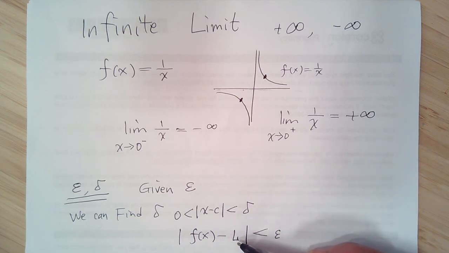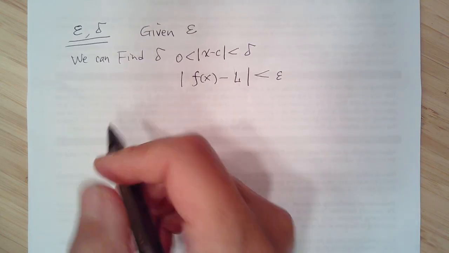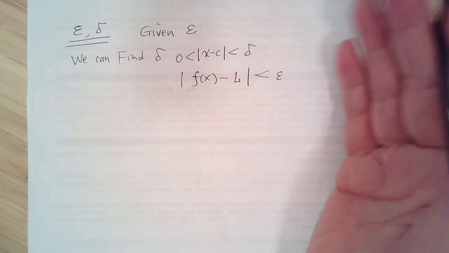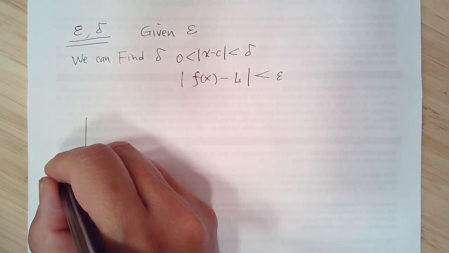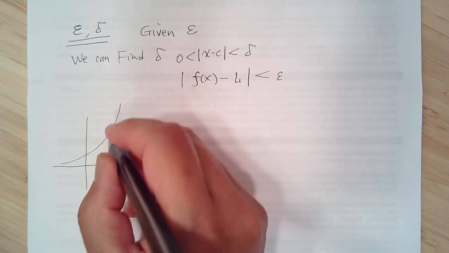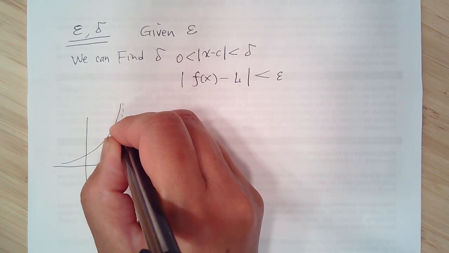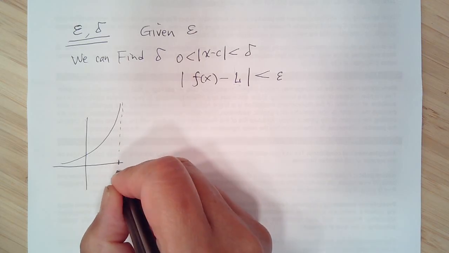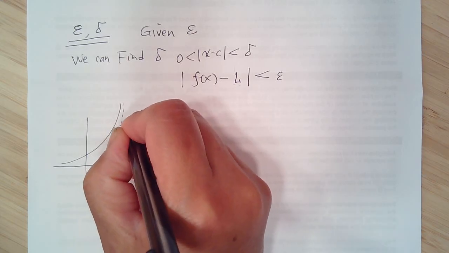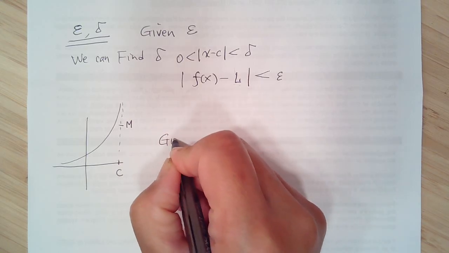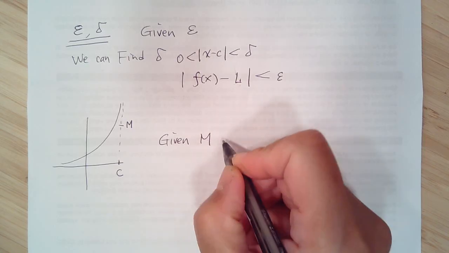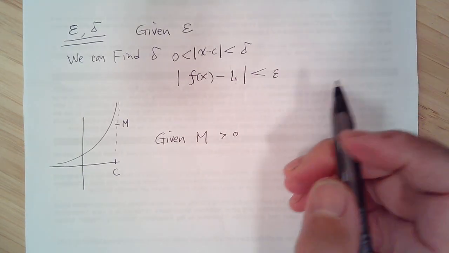But this x right now is a fixed number. However, when we talk about positive or negative infinity, the definition will look like this. We don't have epsilon, because epsilon is small, and we're going to do something else. We're going to use M. So let me give you a quick example. If you go like this, it goes up. Okay, so here's a c, and then I can put any number as big as possible, whatever big M. So given a big M that's greater than 0, and actually it's a huge number.